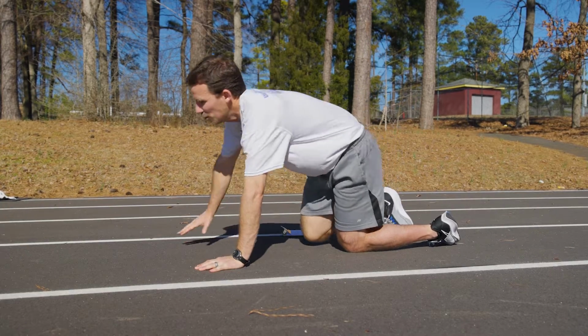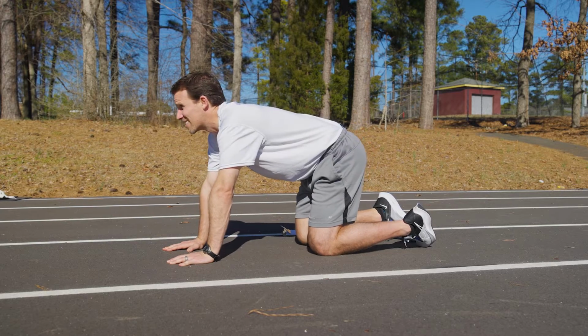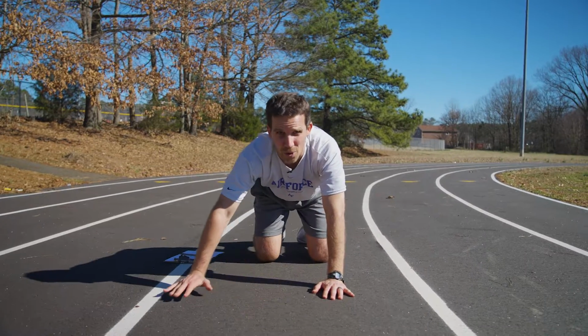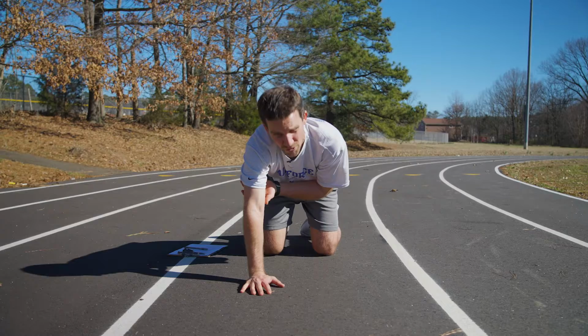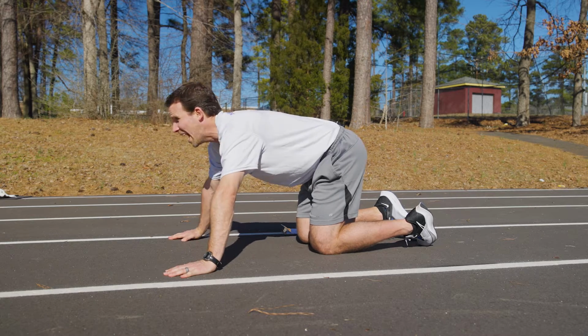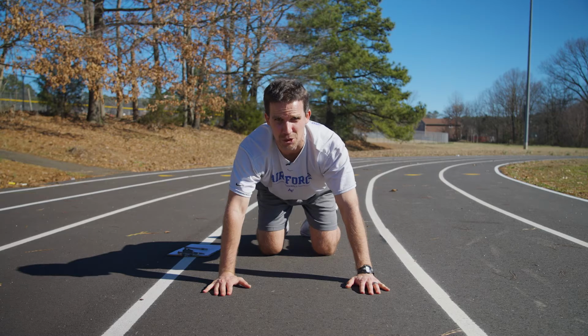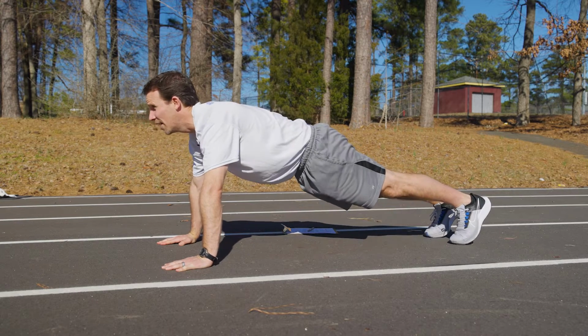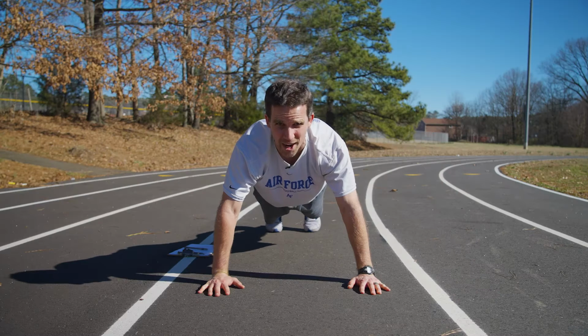With push-ups, when you get down in a push-up position, make sure that the width of your hands is not too narrow or too wide. If they're too narrow, you're going to be overusing your triceps, and if it's too wide, you're overusing your chest. So you want them in a comfortable position about shoulder width, and then remember that especially if you're applying to West Point, they require push-up videos that they will record. So you need a video.